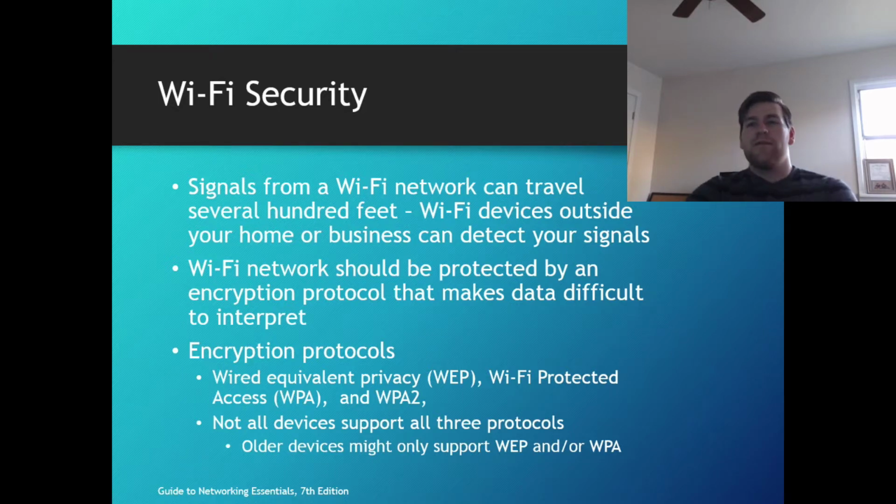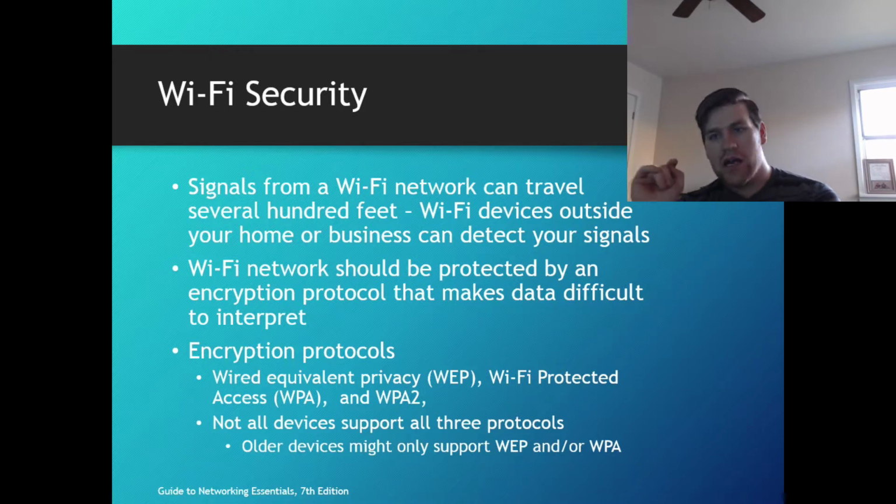But using a couple of different protocols, you have a couple of options to secure your wireless network. WEP, which is Wired Equivalency Protocol, WPA, and WPA2. I recommend WPA2 because it is the most effective at securing a network. WPA and WEP have both been cracked, and cracks are available to anybody who knows how to download a script from the internet and do basic Linux commands. So if you have a little bit of know-how, you can crack a WEP network in a couple of hours and a WPA network in a couple of days. So they're not very secure.